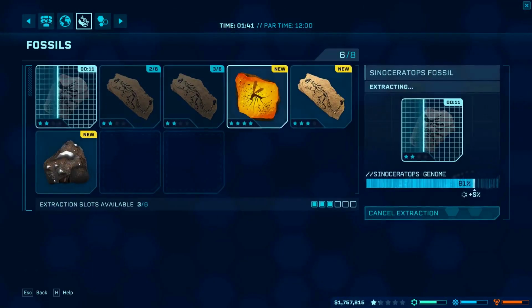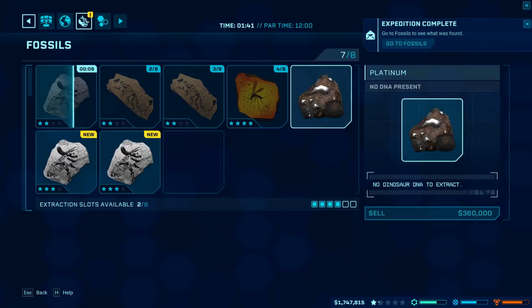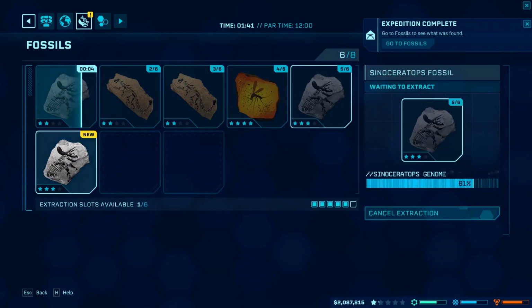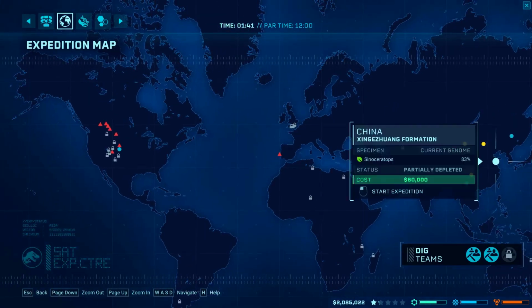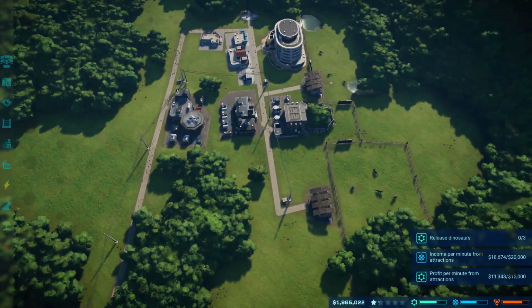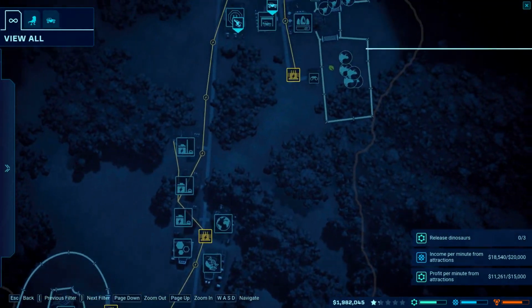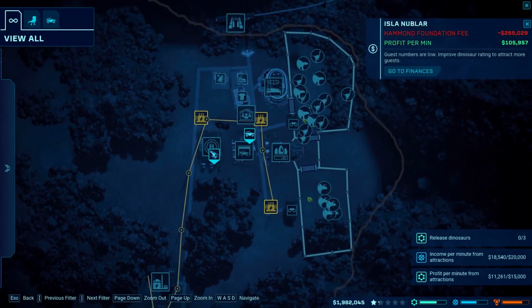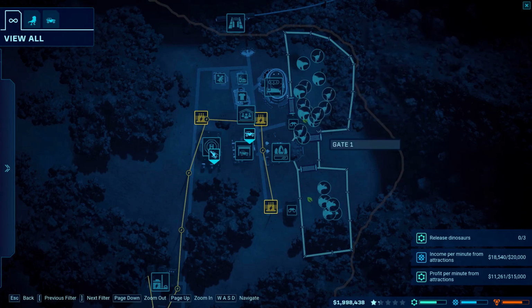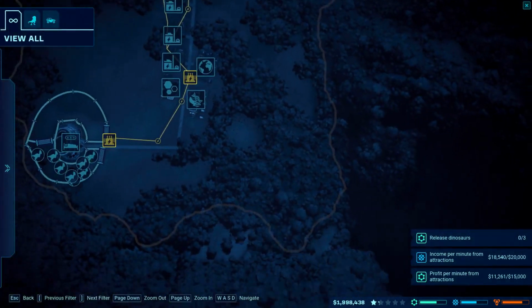I really like that management view because it shows you just where you need to put additional shops if you need them in order to make your guests happy. Doing all right in terms of profit at this point. And my cash flow is pretty high.